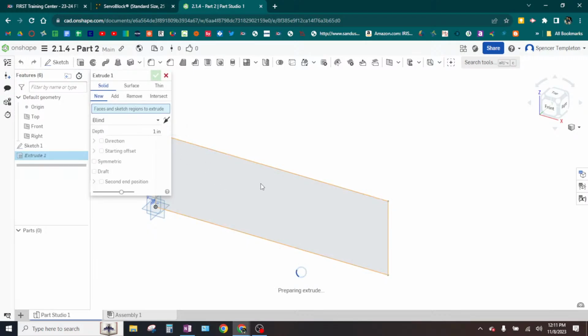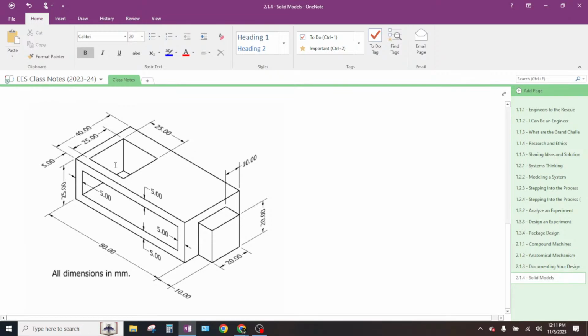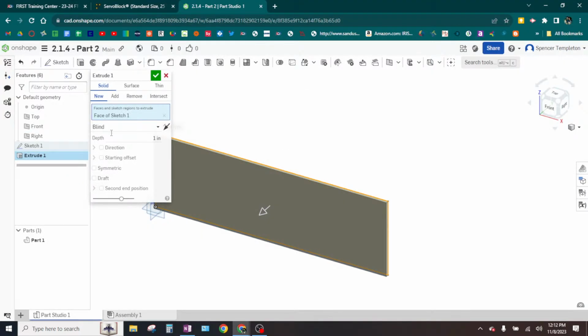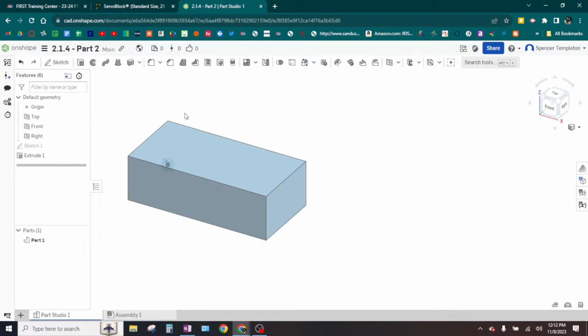And you have to choose this rectangle. It doesn't necessarily know that. Yeah. And then you can go look at the thing, and yeah, it is 40. The depth of the overall shape is 40. We're doing 40. Do I click the check mark? Oh, yeah. Yep, I got it. We're good. Extrude.